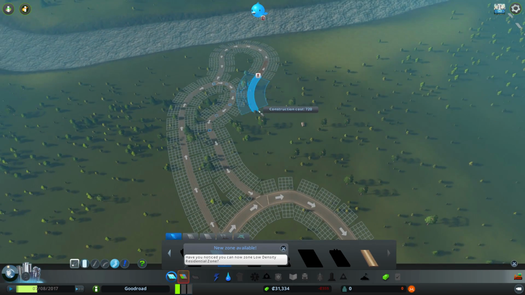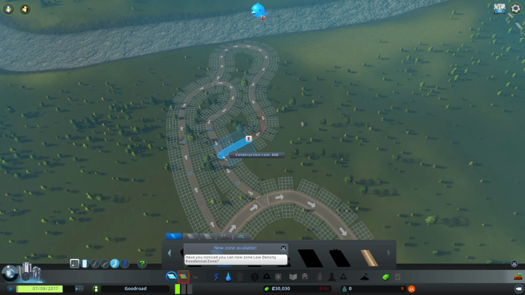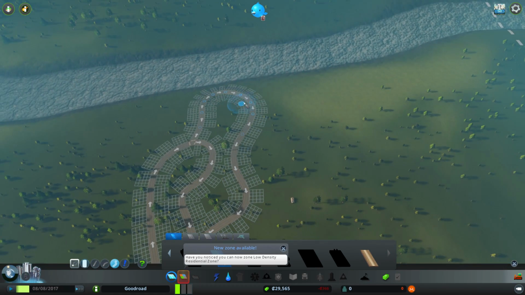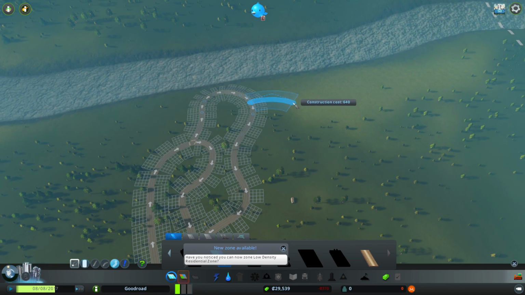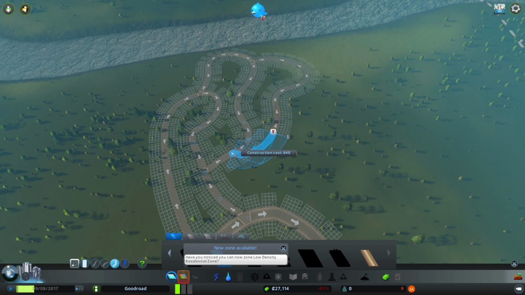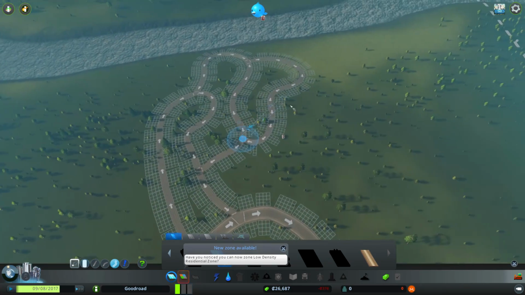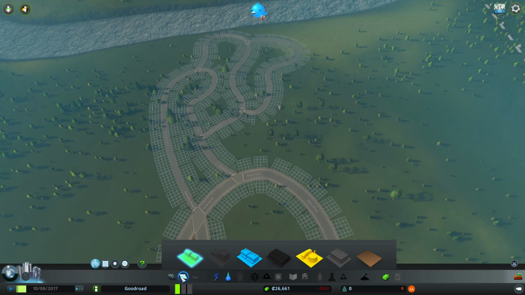The secondary tier of housing is going to go around here, and that's not going to join up to here. That's going to join up to here instead. And now the tertiary tier of housing is going to do the same thing again. That's just going to go out to here, and then here, and then... Okay, that wasn't really what I was planning, but that's fine. And then round to here. There we go. That's spot on. So all of that's going to be residential now.